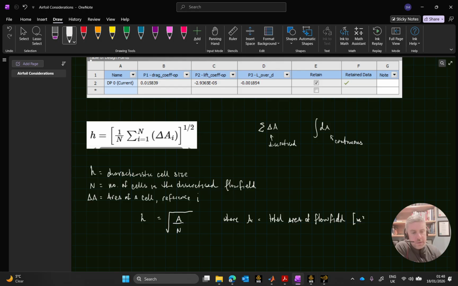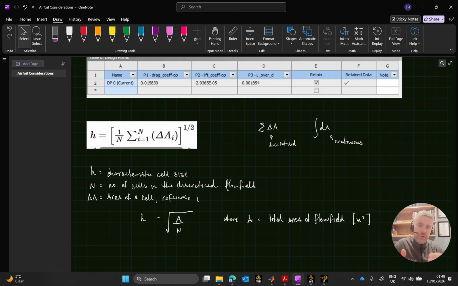2D squared, its area now, meters squared. Okay, so this is what I want to code here. Now, this isn't going to be outputted. This is an output variable, but H is just one number for the entire mesh, so there's no point really writing that in a report definition.